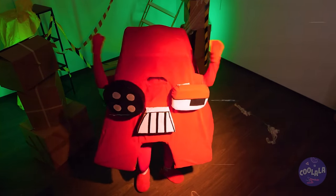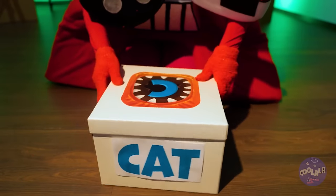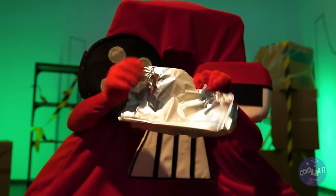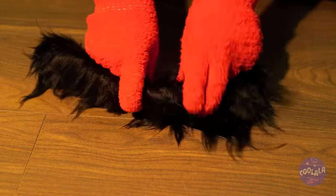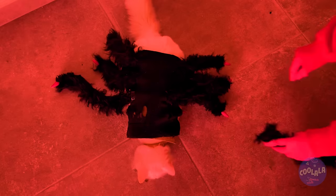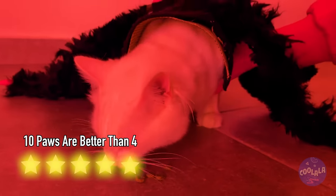Get excited! Here comes a sweet one! See? Is it cake? Cookies? No! Cat! Let it out of the bag. I mean, box. Ooh, aluminum foil! Twist it up. And add something fuzzy. Give it a sharp claw on the end. And pretty soon, we've got our new friendly neighborhood spider cat.